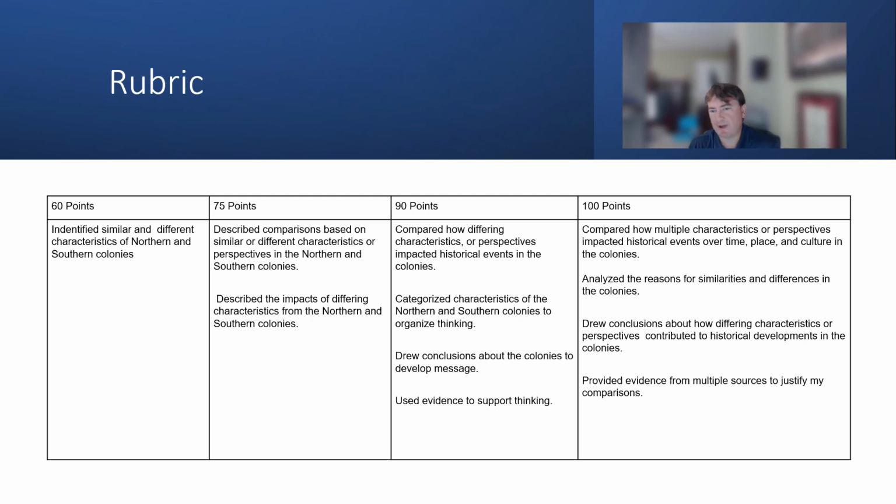If you have any questions about this rubric, or you have any questions about the assignment now, or when you get to the end of the unit, please feel free to reach out to your teacher. That could be me, Mr. Cannon, or it could be another teacher at our school. But whoever your teacher is, please reach out to them if you have any questions about anything to do with the project. I know you're going to do a great job, and I'm looking forward to seeing what you come up with.